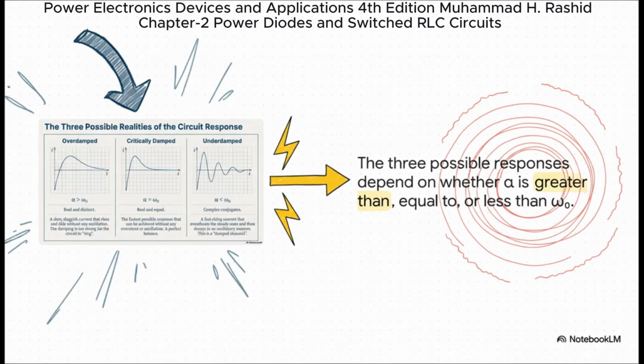And here they are visually. First, what if damping is much stronger than resonance? If alpha is greater than omega naught, the brakes win. You get this slow, sluggish, almost lazy response. We call that overdamped. What if they're perfectly matched? That's the critically damped case. It's the fastest way to get where you're going without overshooting. It's the Goldilocks zone. And finally, what happens if resonance wins? If omega naught is bigger than alpha, you get exactly what you'd expect, oscillation. The system rings. We call that underdamped.